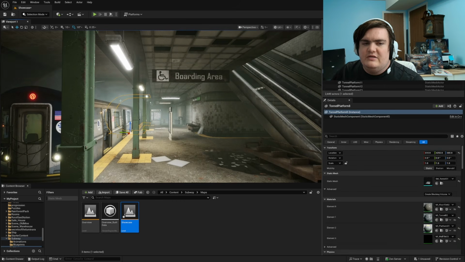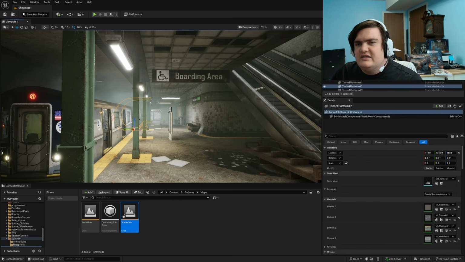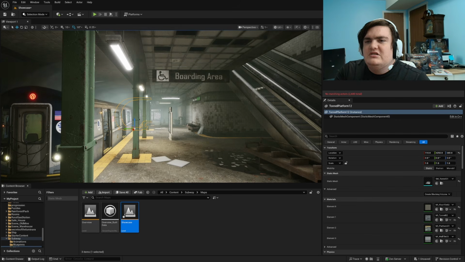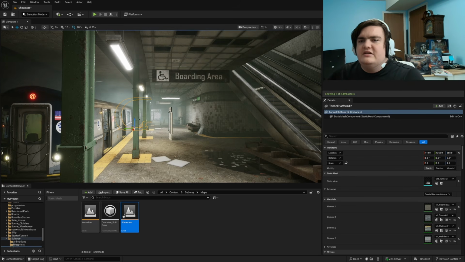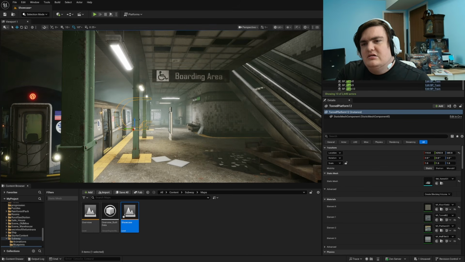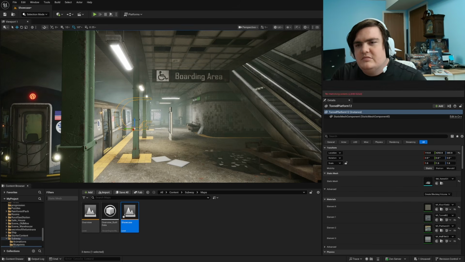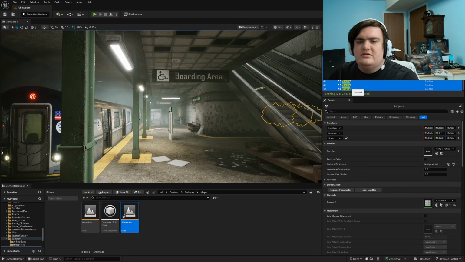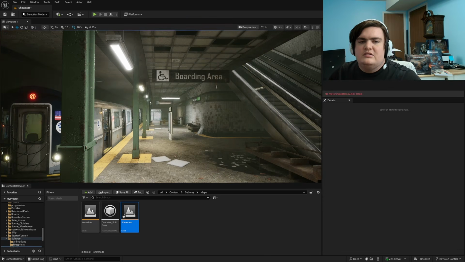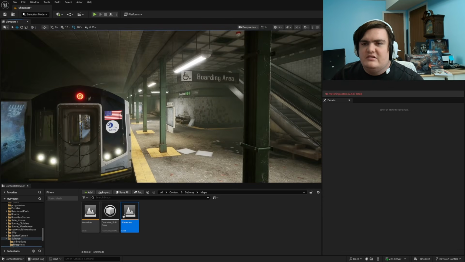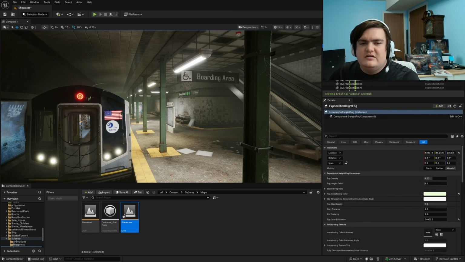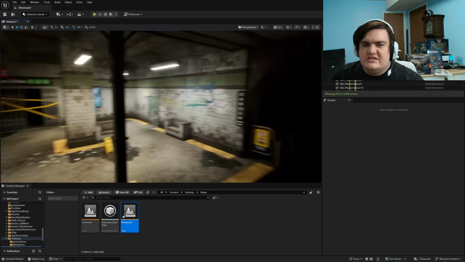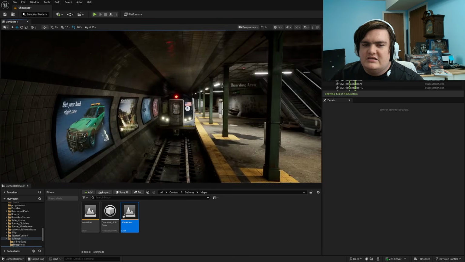This will give us 100% full control over the level, and we can edit those later on. I don't like this much fog. I think it's a little too much. So what I'm going to do is get rid of this fog layer. Yeah, I don't want that. I want smoke. Okay, so it's smoke. Let's get rid of the smoke. There we go. So now we have the set level. Let's get rid of the fog. There we go. So now everything is just our lights and our post-processing.